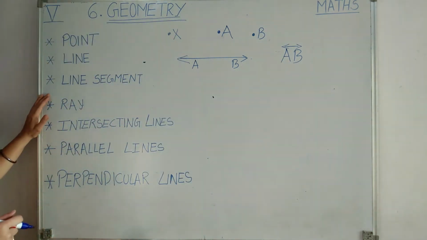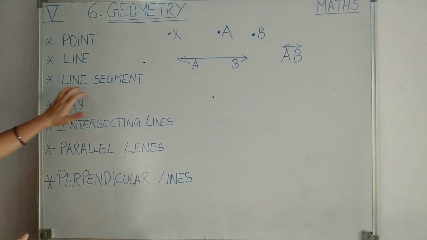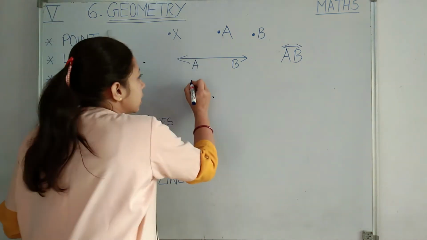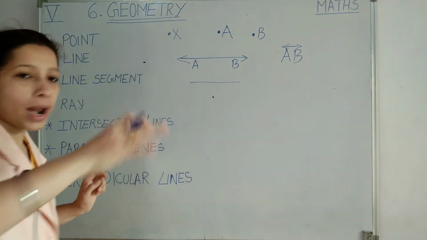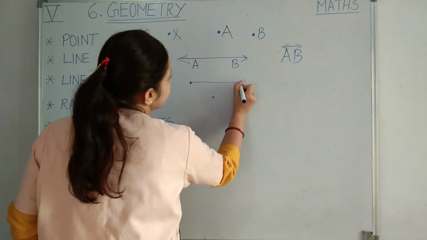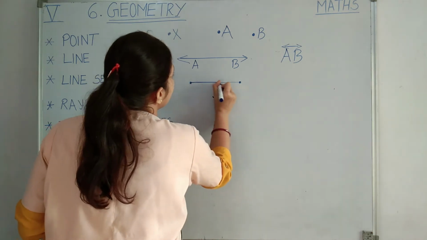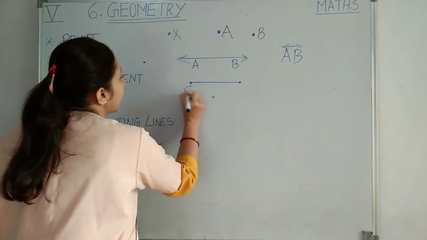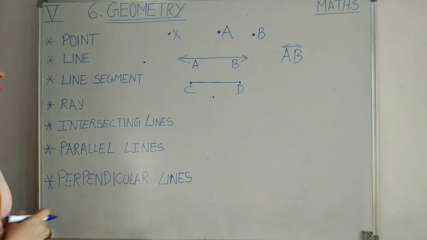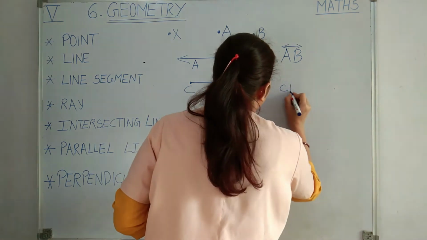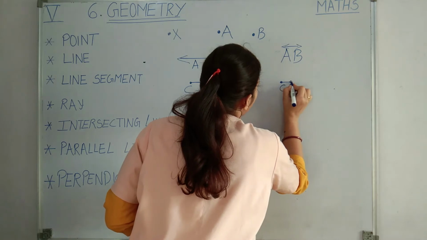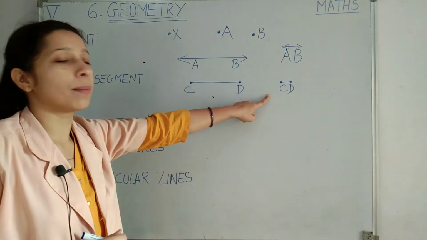Okay, our next topic is line segment. Students, line segment is just a part of a line. As I told you, a line has no end point. You can extend it endlessly. But a line segment has two end points, as it is a part of line, and again you can name it as line segment CD. Its symbol: first write its name, and at the top of the name just draw a small line, then it will show line segment CD.